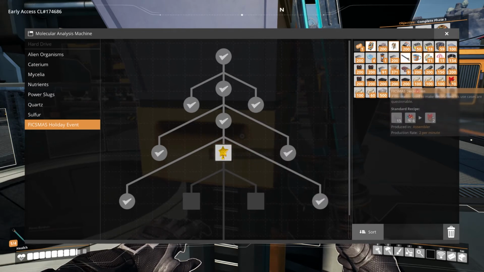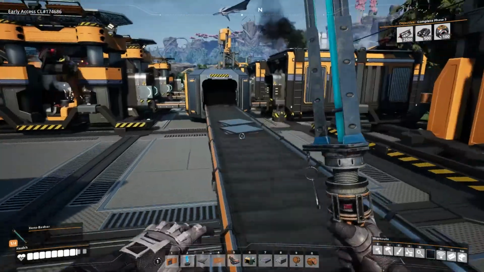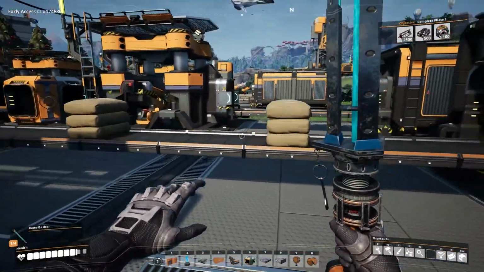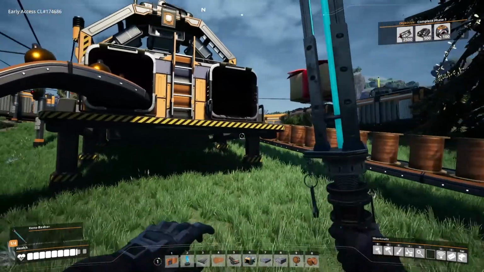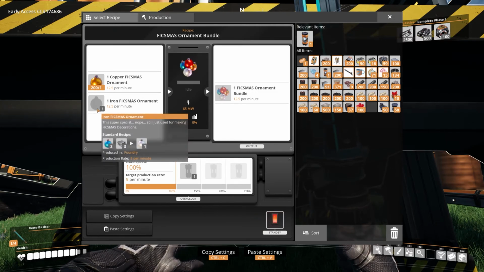Well, I guess we're going to have to save these somewhere. But we're going to need 400 of these ornaments and 200 of those thingies. So, that's going to take a minute. But I guess we can get things spooled up again. Now I can just leave Satisfactory running while we're not playing or something. And we can work on this stuff again, I guess. This is actually still turned on, interestingly enough.